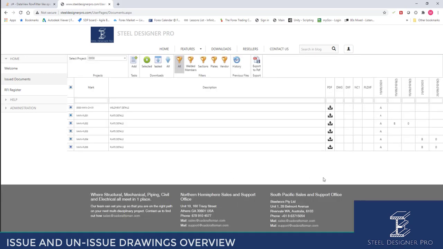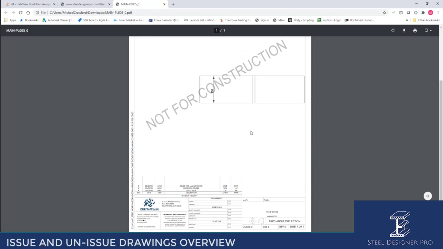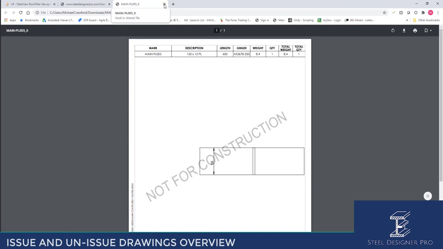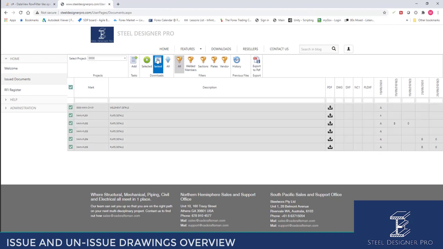And we can see the same setup. Now we can individually download the latest revision of the file by going to the button that will show for that file and click it and download it and open it. So there's Rev 0. So that's come off of our web server. We can download the whole lot by selecting everything and go selected, or we can grab the latest, or we can grab all.